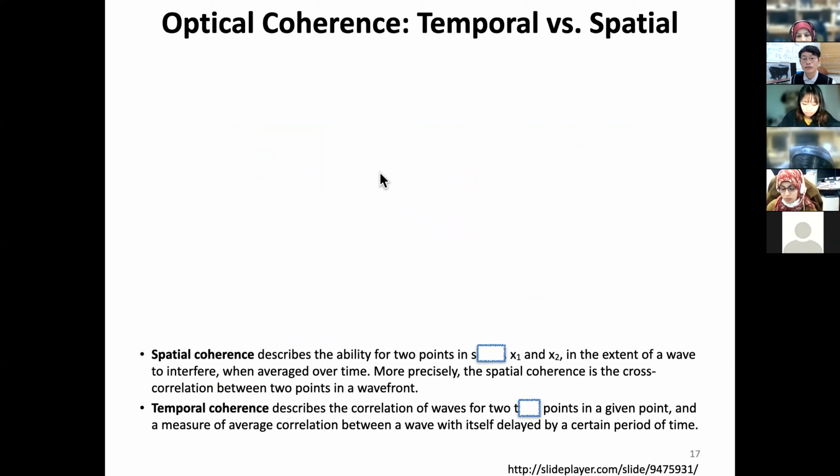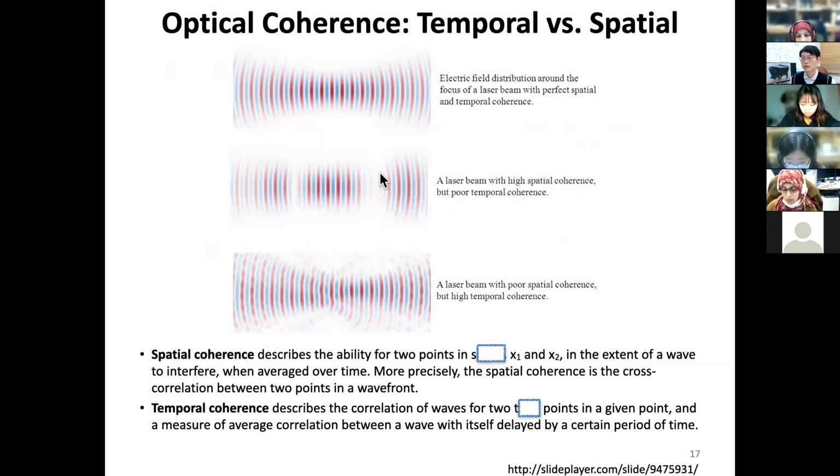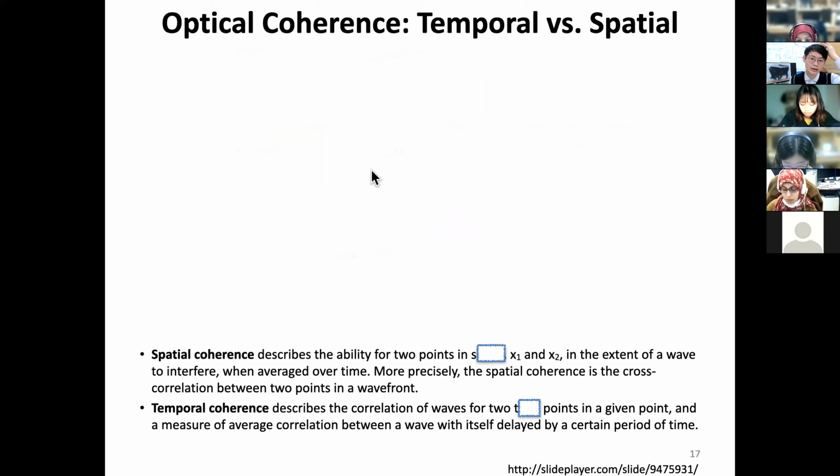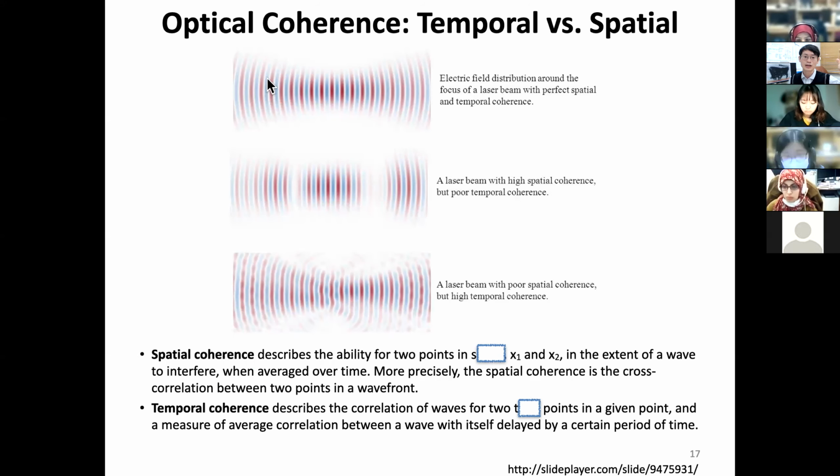First, this figure, I consider it the most well described optical coherence. So looking at this, you see this is like a Gaussian beam with wavefronts at different phases, red and blue color, and propagating. So this is the electric field distribution. Let's say there's a lens here, you are making a Gaussian focus like a laser beam, and this is a nice spatial and temporal aspect. So this is a very good coherent laser beam.